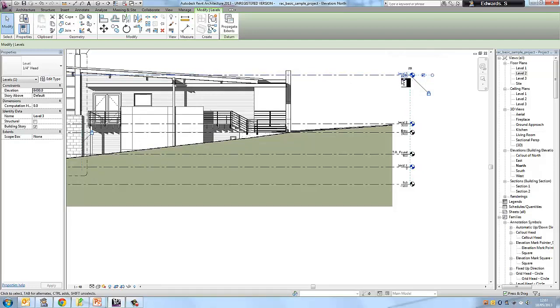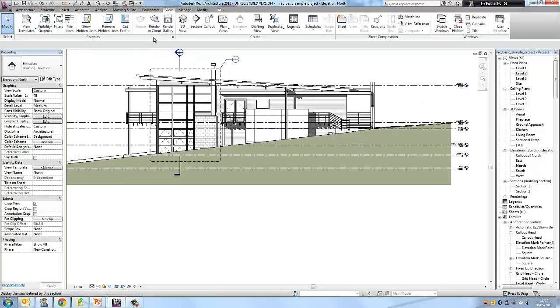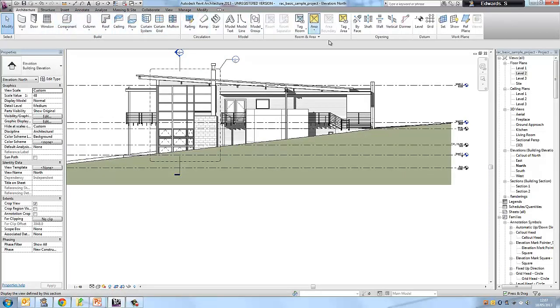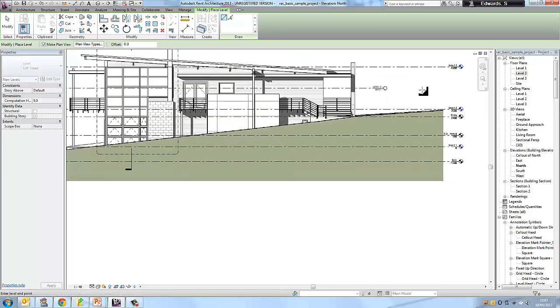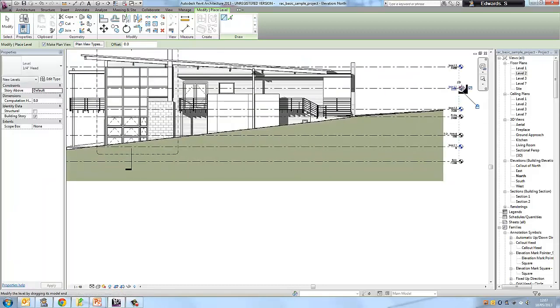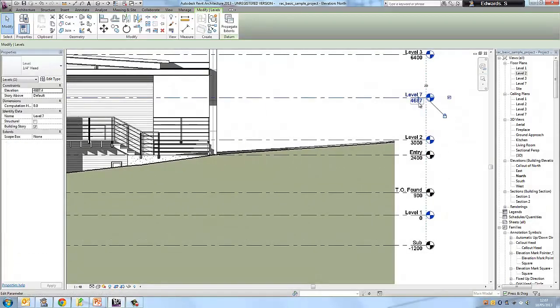Okay, so now we're going to add a new level. So if you go up to the ribbon here at the top, we'll go over to Architect and then scroll across to Level. Click on the Level tool and you should have a cross cursor in the middle of your screen. So if I go to the end and drag all the way over here, it will create me a new level. So I want to change this to 5,000.